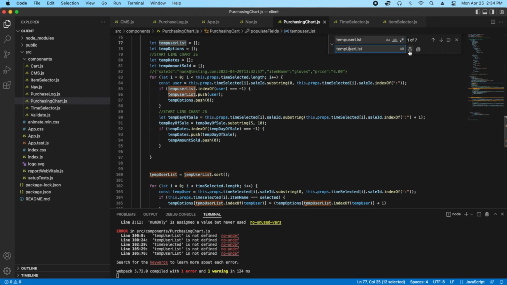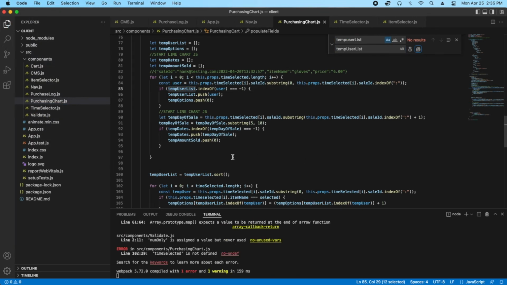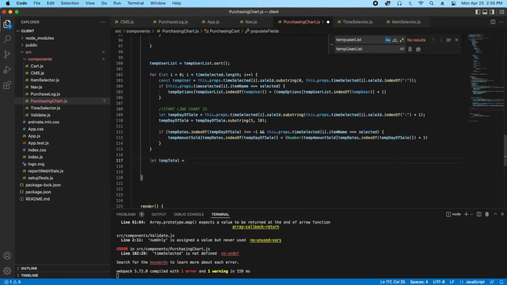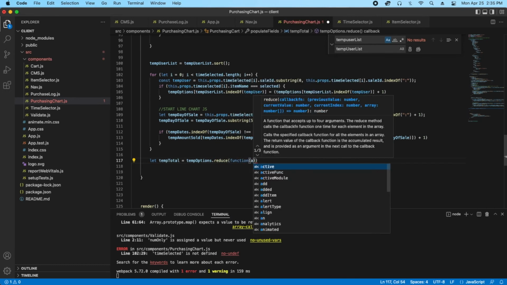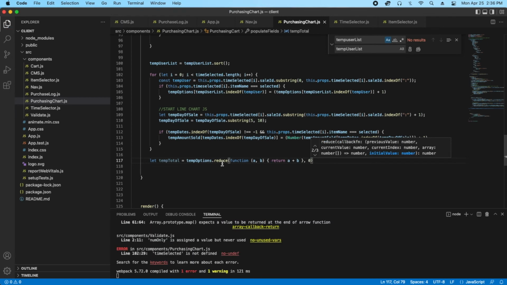We got to make sure everything's spelled correctly. So there is a capital option in Visual Studio to make sure that you match caps as well. That's an easy one to forget. So luckily they have that. They can count how many times that made it and fix it really fast. Now here I want to also get the total amount sold of an item. So I'm going to use the reduce. Just basic JavaScript.